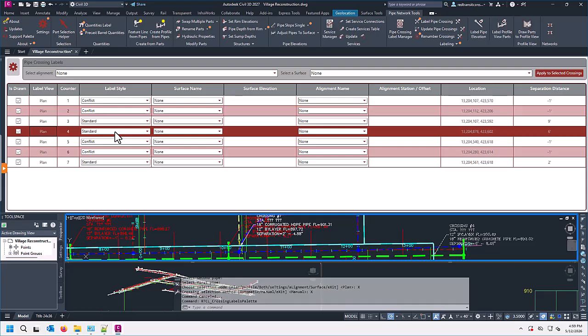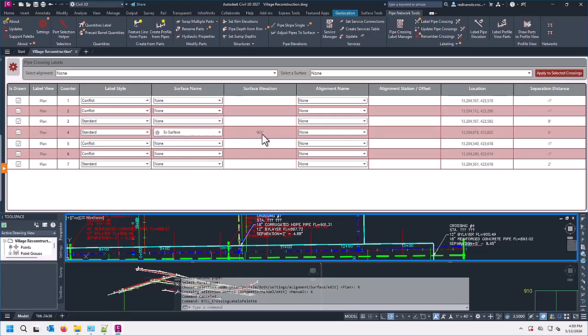Now again, if there is a conflict, it should update it to a conflict style to notify you of that, but you will want to take a look at that. It should remember what label style you have chosen in this list. For surfaces and for alignments, you can use this pull down and say that you want it to reference a specific surface, and then that should show in here.